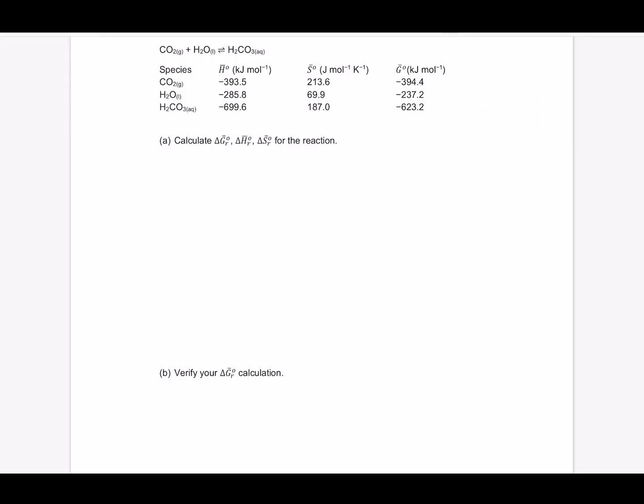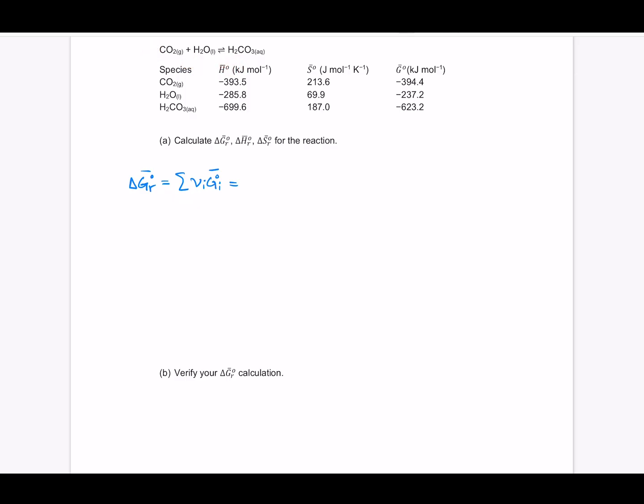So now the first part is simply calculating delta G, delta H, and delta S at the standard condition per mole. And we know this is pretty straightforward. Based on the relationship we had, we know delta G of reaction at the standard condition is basically a combination of all the G_i for the species involved. Keep in mind the stoichiometric coefficients for the reactants are negative, and for the product are positive. So this would be -1, this would be -1, this would be +1.